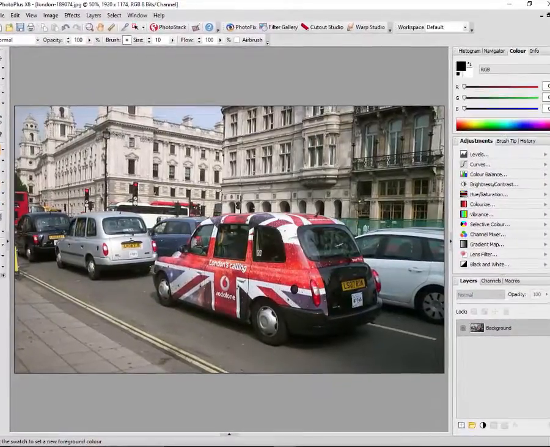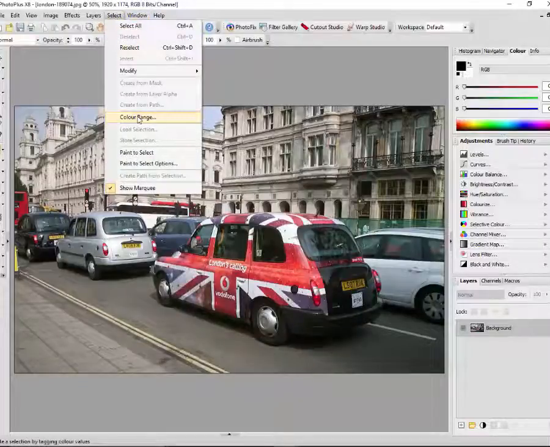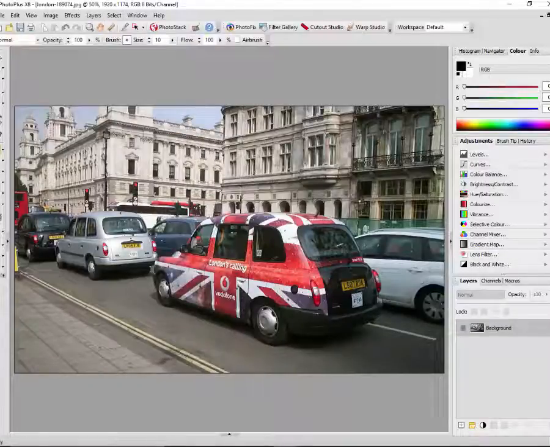Right, so let us start looking at the color range tool. It can be found in the select menu. You come down here, you can see you've got color range, but I won't select it just yet. What I want to explain is, like in the other video I did about color popping an image, I used a pretty simple image of a post box where I color popped the red of the post box and did all the background in black.